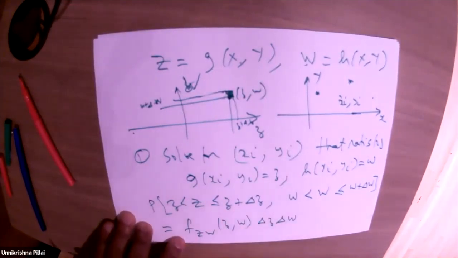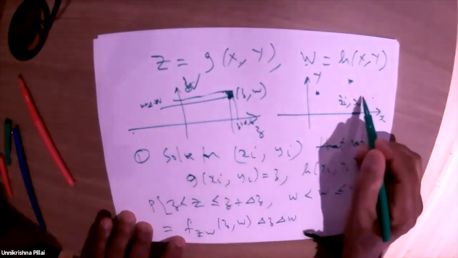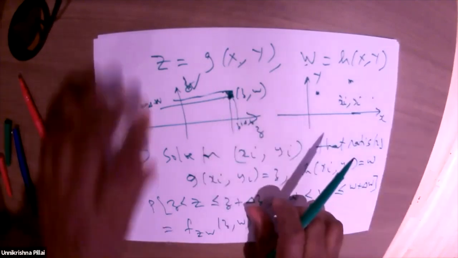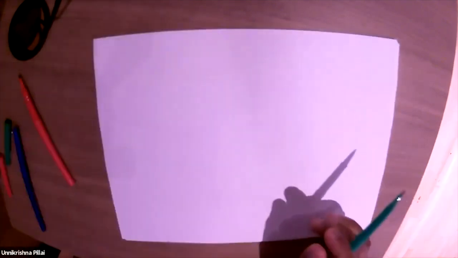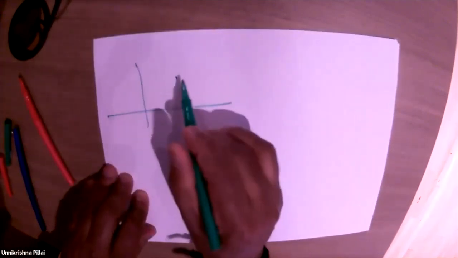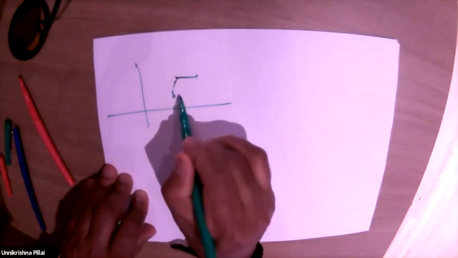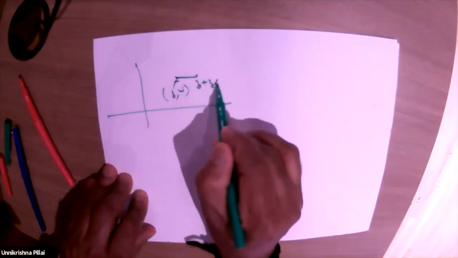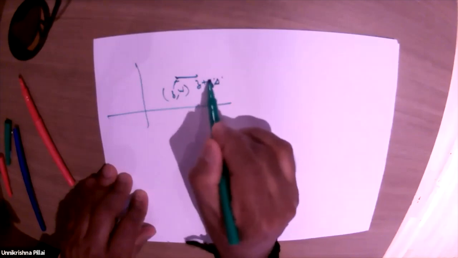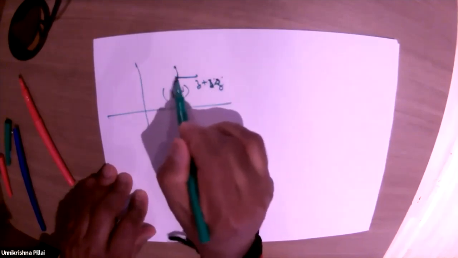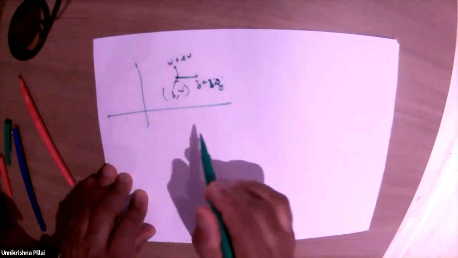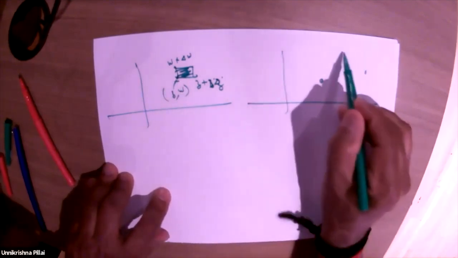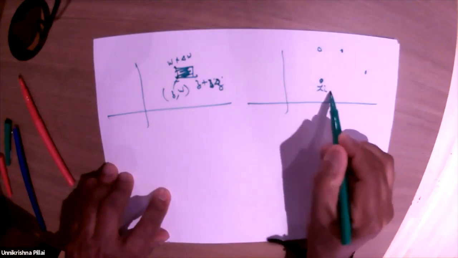That's the advantage on the left side. But the trouble on the right side is, for each one of these, you have to solve to find out what are the corresponding points. Let me go to the next page. So I have one point here, Z comma W, and then I just drew it big. I moved Z to Z plus delta Z. And W goes to W plus delta W. So you get this rectangle. This area is easy, but as I said, there are multiple points maybe. This point is Xi comma Yi.